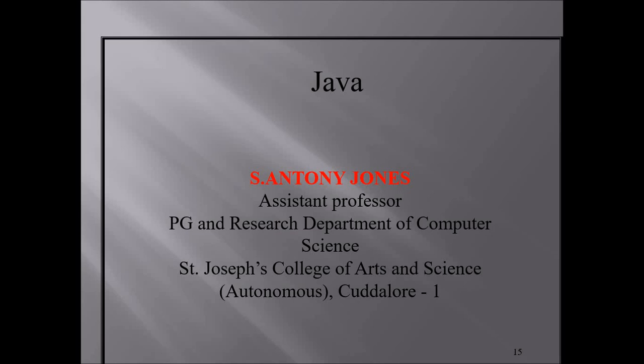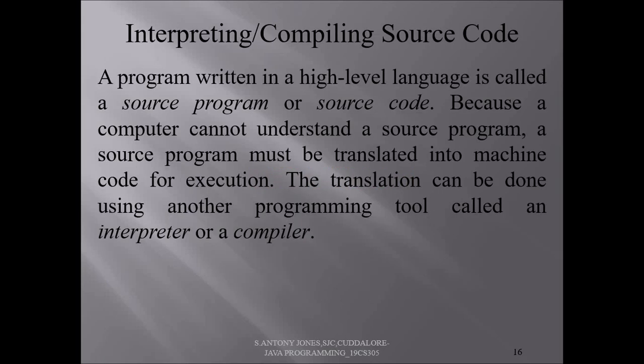So in this session, we are going to see about the basic programming of Java. Before getting into our main topic, we just see what is a compiler, what is an interpreter, and some basic concepts. So basically, interpreting or compiling the source code is the fundamental fact for executing the program.